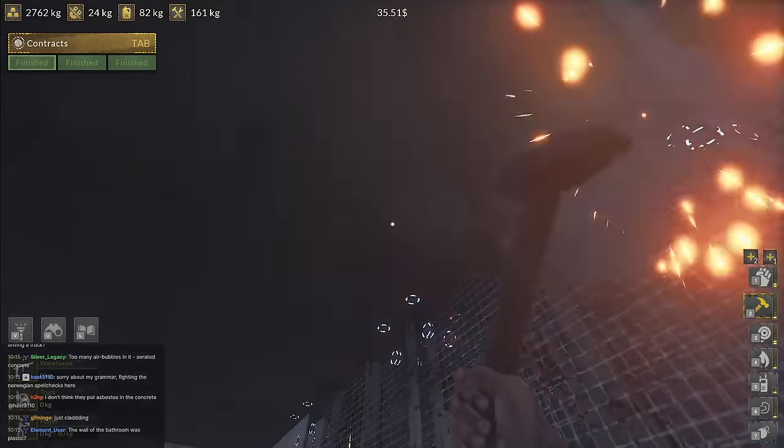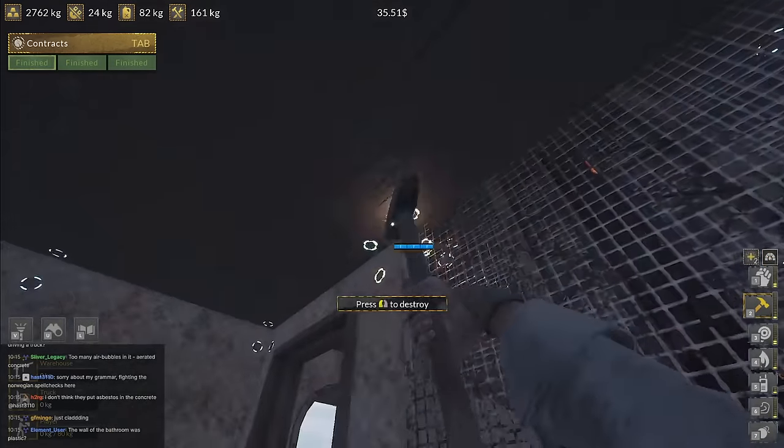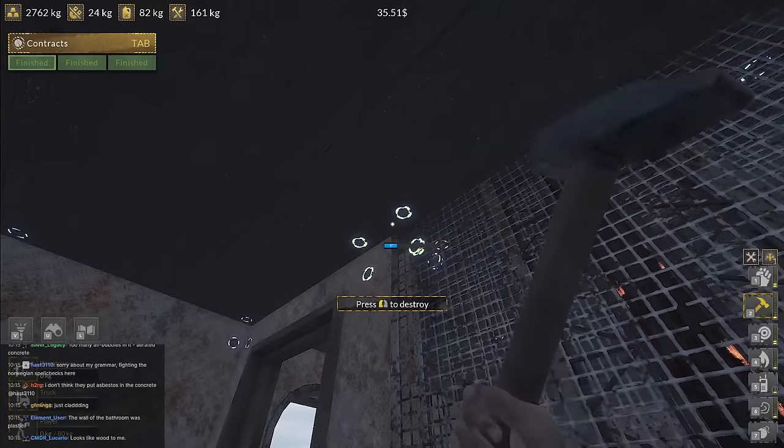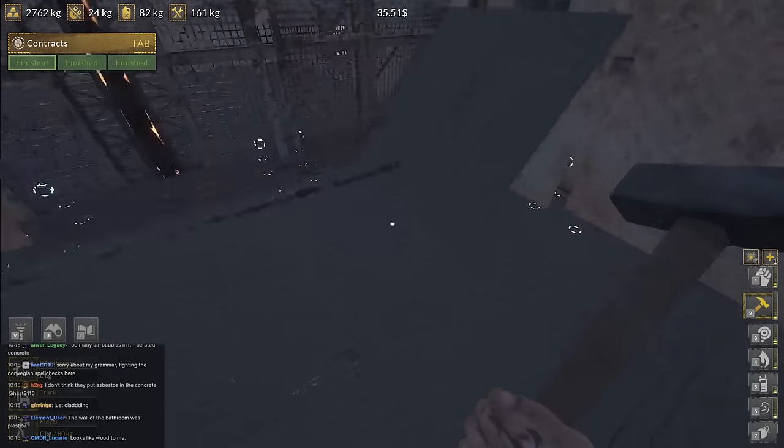The walls in the bathroom were plastic. Ah, yes, plastic hammer. Well, they just say non-metal, they're not that specific.